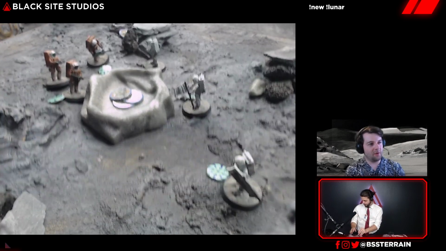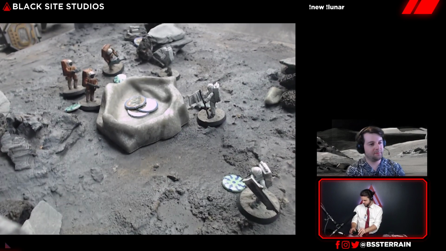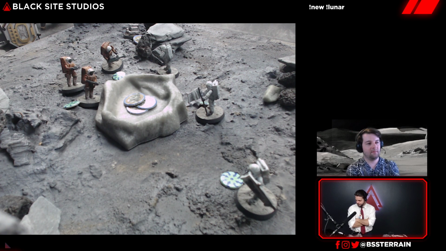I've got a lot of Russians right in front of me, except for your commander down here. He's just kind of chilling. Yeah, I think I'm going to try a sneaky grab and run. I'm going to move my commander up to that supply token.